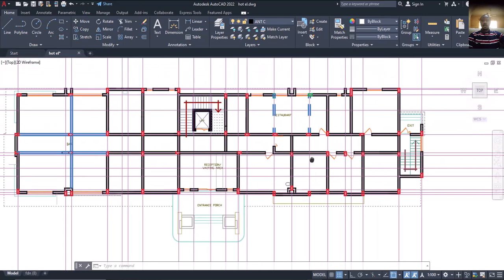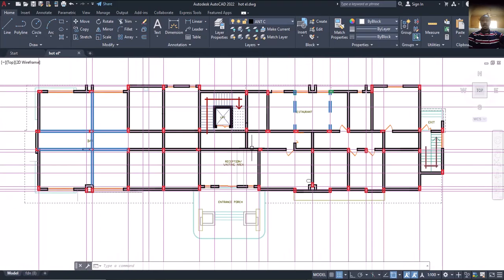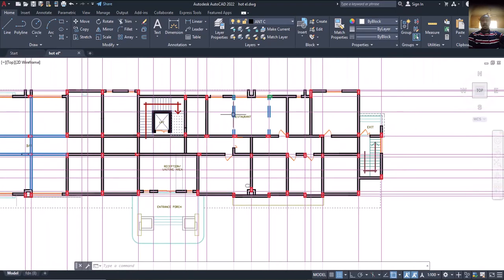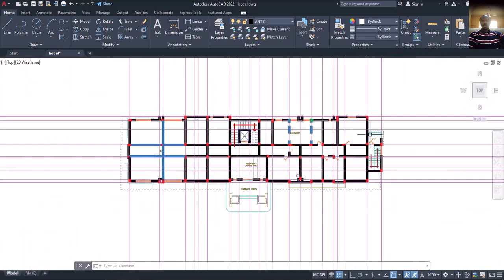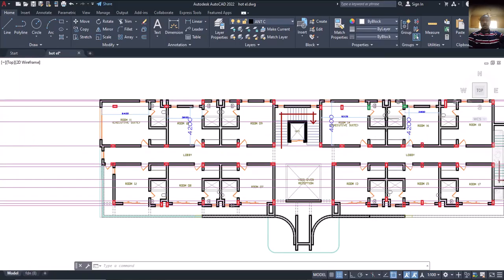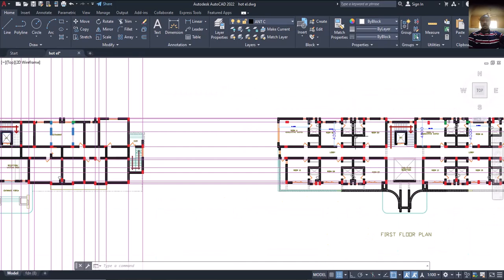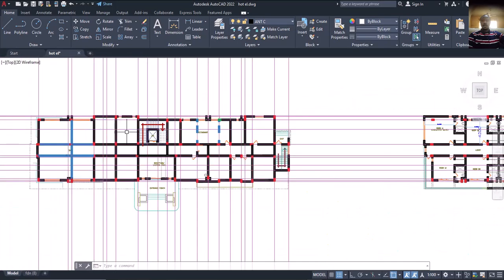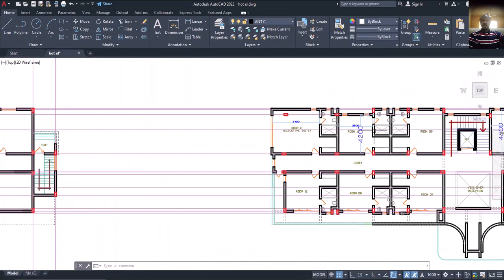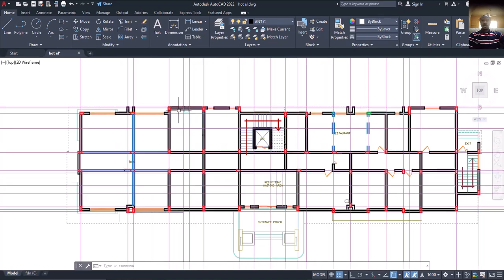Is that okay? So you can now see what we have achieved. You can now see the columns, how they are well positioned, and how our beams are going to be running, and also the slab. Can you see now? This particular one now, they are going to be carrying this one here. Can you see it? And if I also look at this one, can you see the same thing? It has worked on this other side, which is this side here. Where is it coming? Here and here. This 1, 2, 3 and 4.